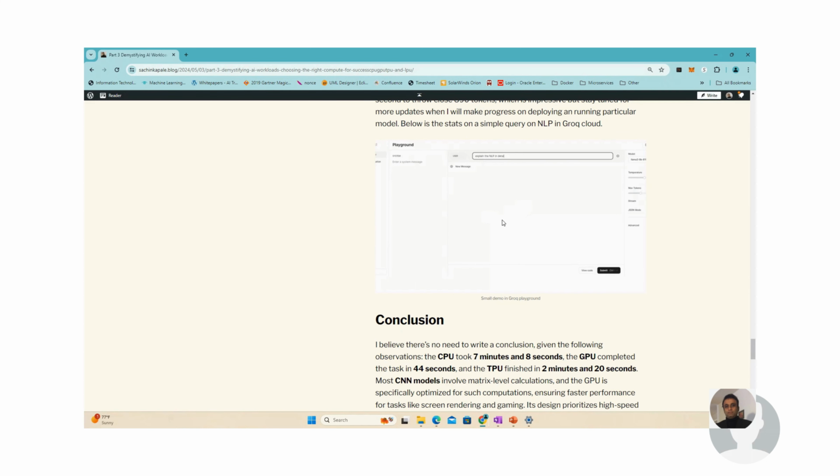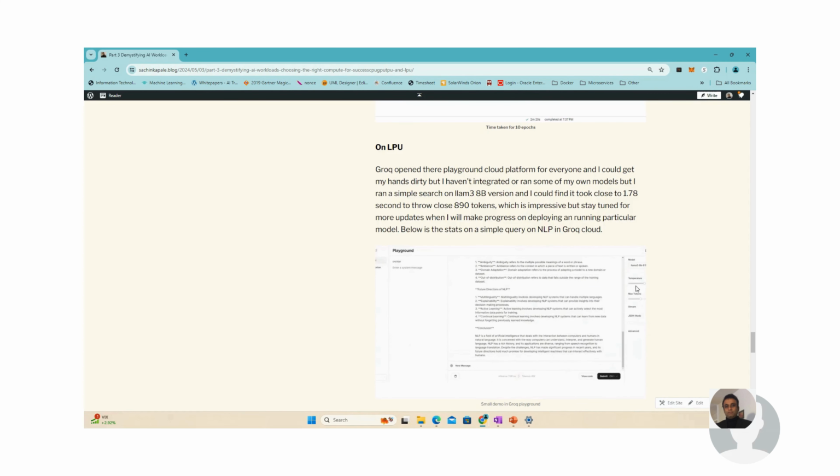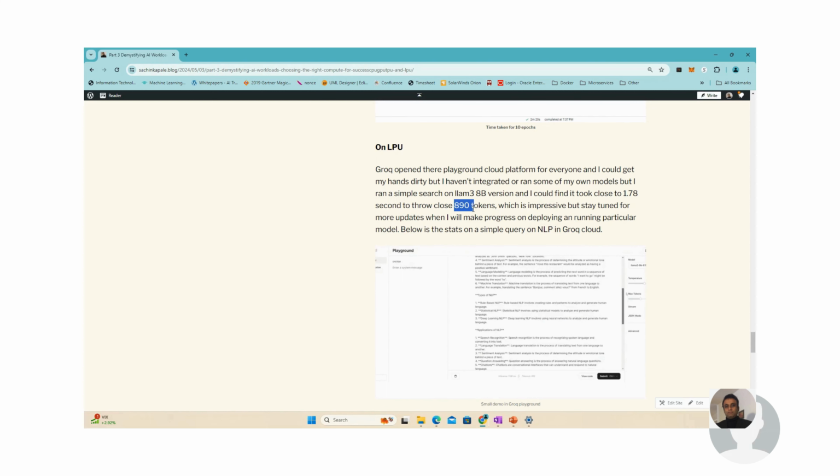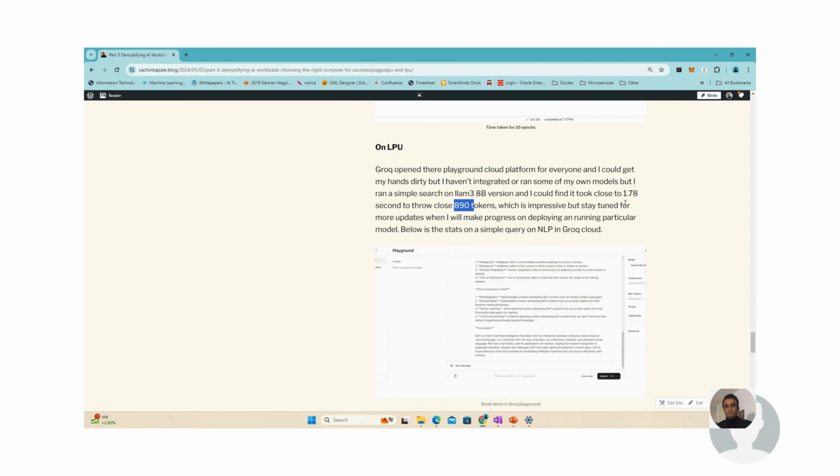You will get an almost immediate response, while when you are running it on ChatGPT or any of these, it takes time. You can see that for generating close to 890 tokens, it took 1.78 seconds.